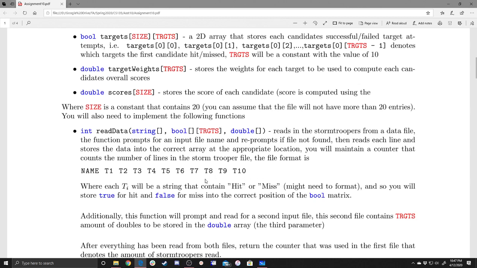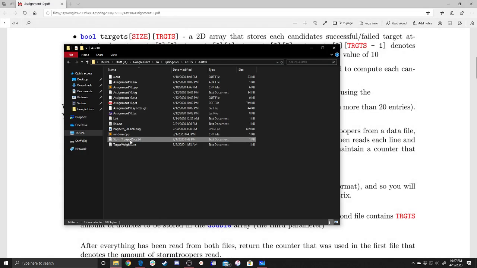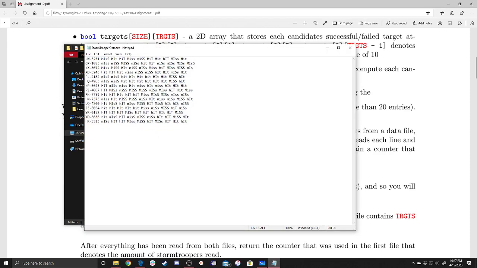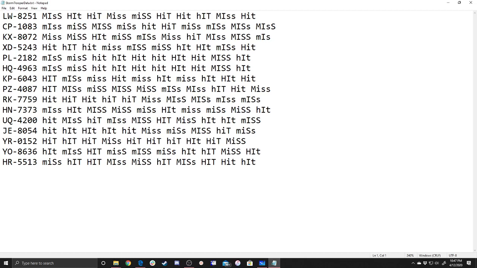Let's go to the input file that was provided for you guys. I'm going to go ahead and open this up over here. And here's the first file I gave you guys. I'm going to zoom in on this because it's kind of hard to see. So anyway, this will be our file. This has 15 stormtrooper data. So essentially we have a 20 element array, and we have 15 stormtroopers, so our array can definitely store all 15. The last 5 elements in the array will be wasted, but it's okay. We can at least accommodate the input size.